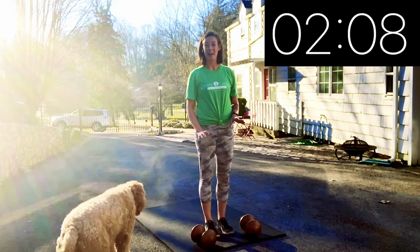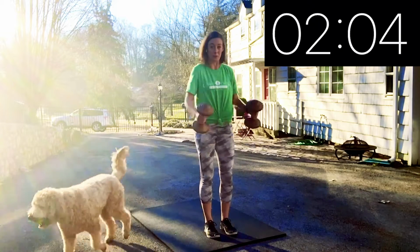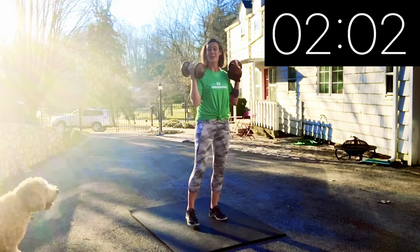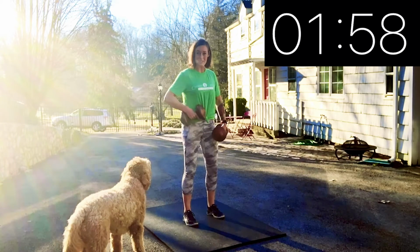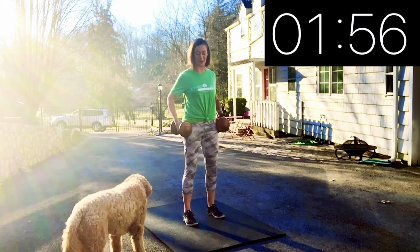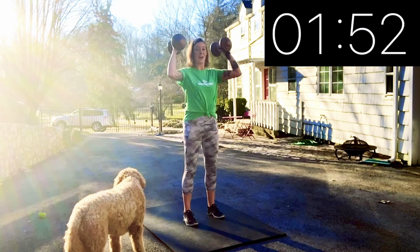Let's practice our overhead press. So if you're using a different weight, pick up that weight for the overhead press movement. When we're doing our overhead press, don't just think about the shoulders. We need our feet flat, our abs pulled in strong, and some tension in our lower body. We're starting with that weight at our shoulders, and then we're pressing that weight up overhead.